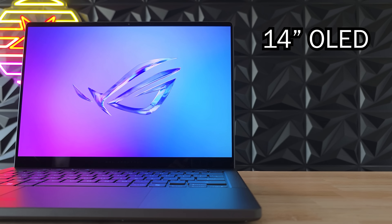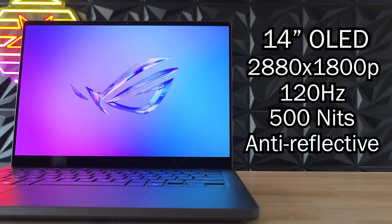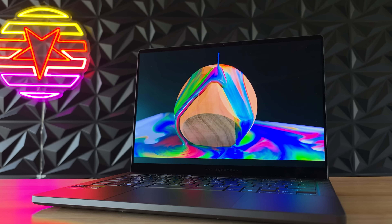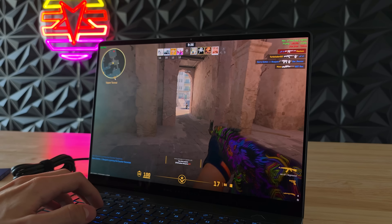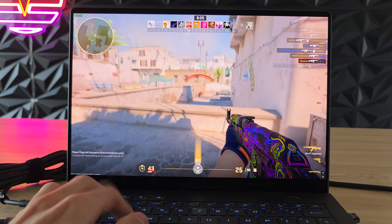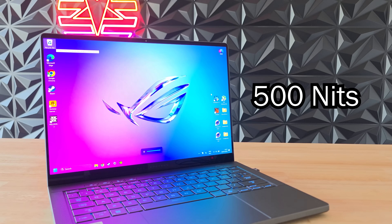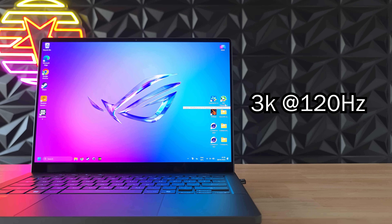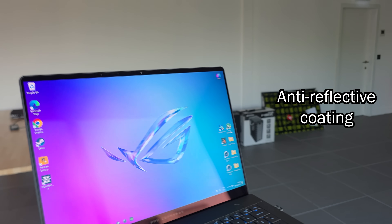I cannot say anything bad about this display though. With a 3K 120Hz OLED display this is pretty much the best screen you can get on a laptop. The colors that OLED has together with those perfect blacks have really spoiled me. If you've never used an OLED display before it's basically like putting on glasses that cure blindness and color blindness in one go — every single game, movie, image, basically everything you watch on it just looks good. At 500 nits brightness it also gets bright enough to use it outside, and at 3K with 120Hz it's very sharp as well as very smooth, so playing faster-paced games is a breeze. It is a glossy display but it has an anti-reflective coating which handles sunlight and other glare very well.